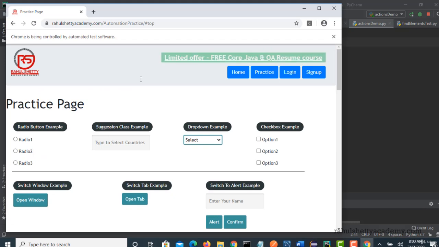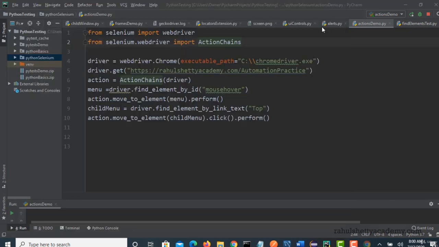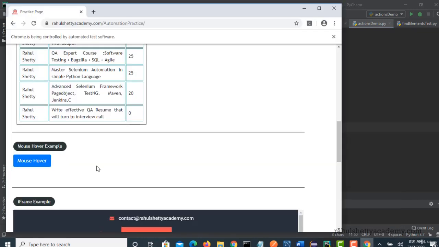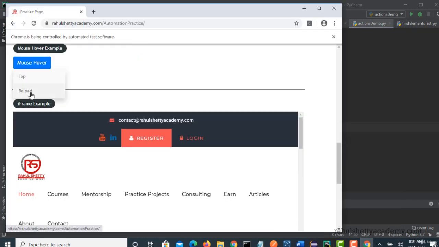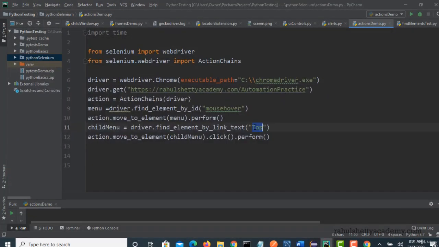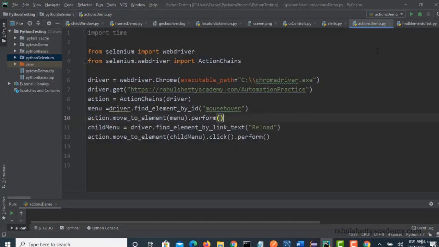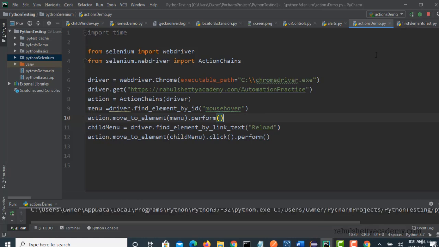Okay, it's very fast. If you observe, it quickly moved on to the top. If you could not see the output, then you can select another option to see if the page refreshes, because this execution was very quick, right? So to get an actual feel, type reload so that you will see the page gets reloaded after it performed that action.